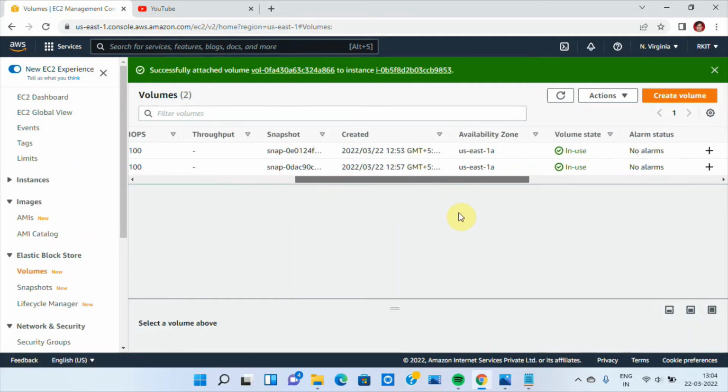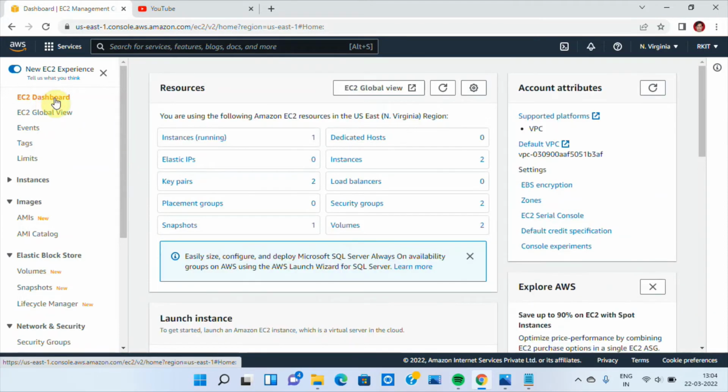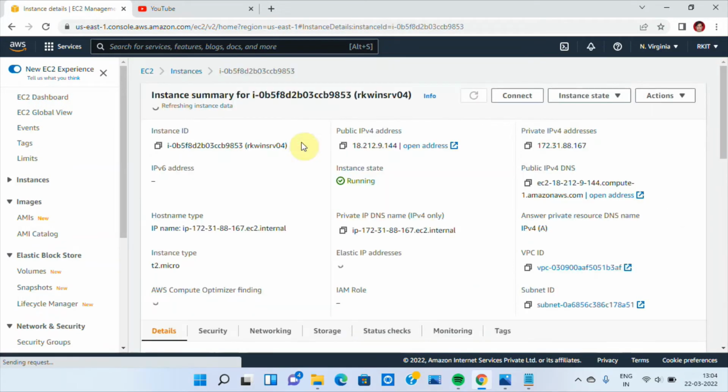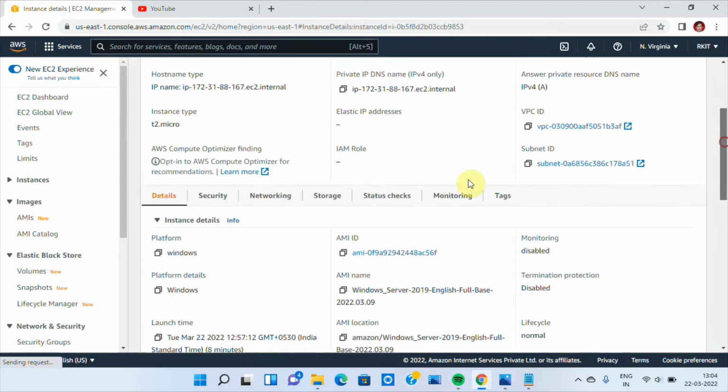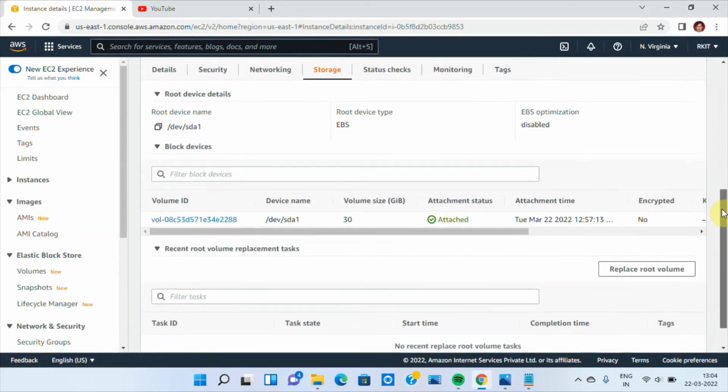Now both volumes are in use. If you go to the EC2 dashboard or Instances, open the instance and go to Storage. Still it is showing one volume. Just refresh it.